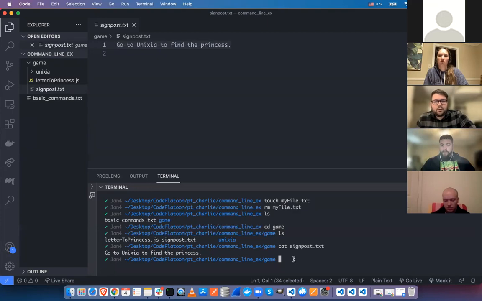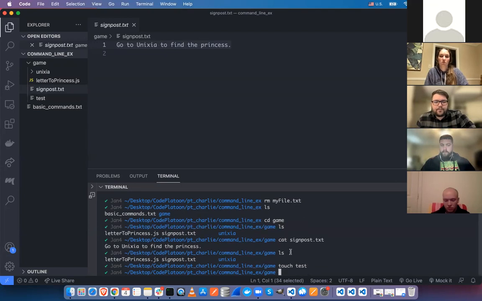Let me just try something. Let's see what happens. So if I want to create a file, touch. And you don't even have to give it an extension. File extensions are more of a human convenience. So I created this file, and if I want to rm, so rm -r.